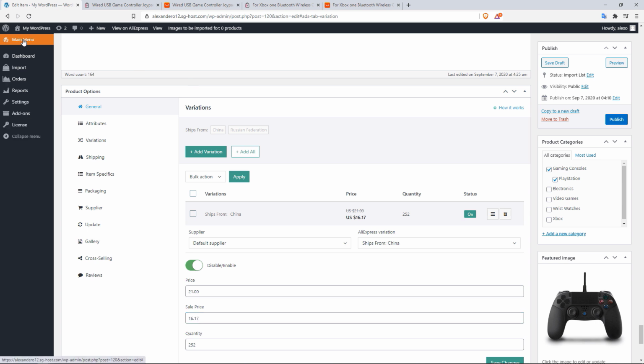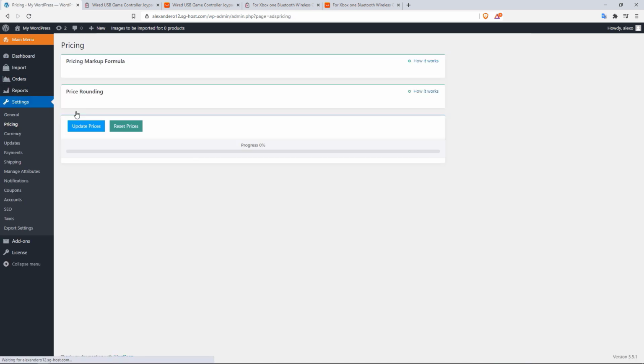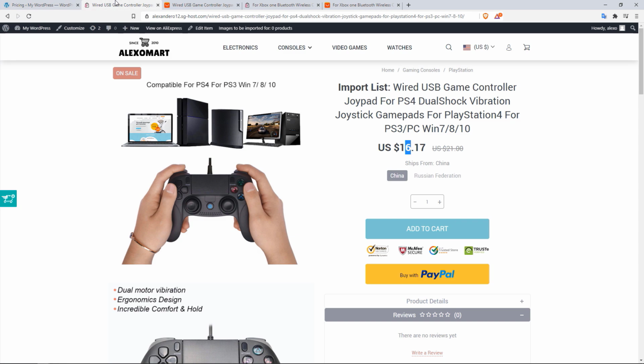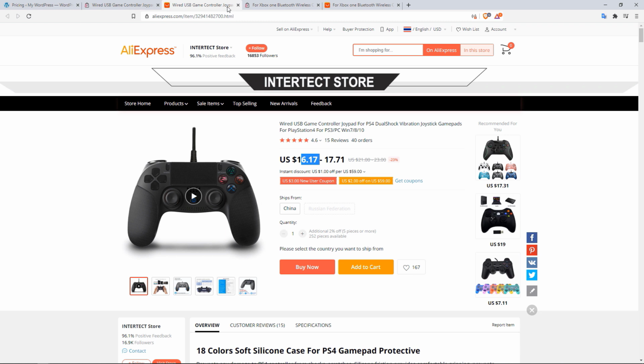That's why with the AliDropship plugin, you do have this function where you can create a formula that you can then apply to all your products. Now, just to make sure I'm not taking anything for granted, you might be wondering, why would I change the price on my store from what's been shown on AliExpress? Because you want to make money, right? You want to make some profit. It's not going to make any sense for you to sell the products on your store for the same price that the suppliers are selling the products. How are you going to make any money? How are you going to make profit? So ideally, you want to charge a little bit more on your store than what's being charged on AliExpress.